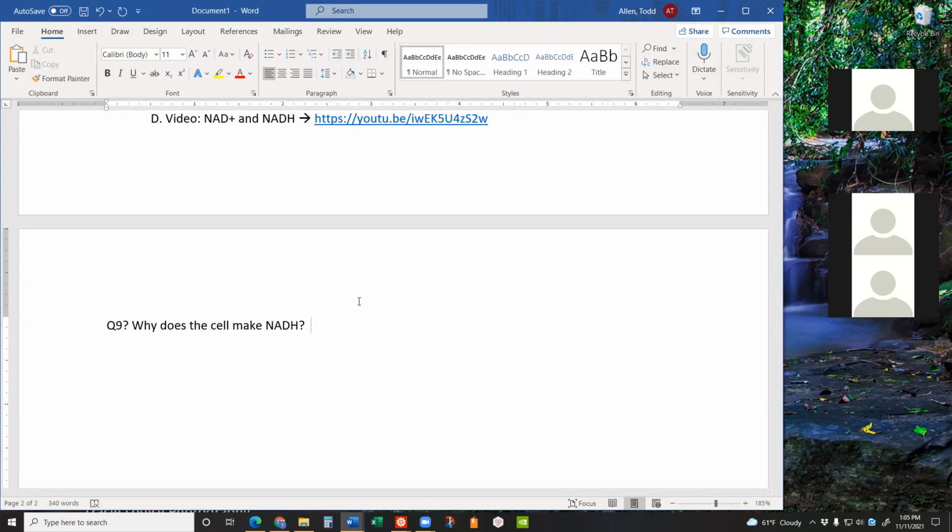Just to move things along, let me answer this for everybody. Okay, the purpose of NADH is to act as a carrier of electrons and a carrier of hydrogen atoms, which will ultimately turn into hydrogen ions, to carry these electrons and hydrogen atoms to, drum roll, the electron transport chain. The electron transport chain cannot function without electrons. Where does it get electrons? It gets electrons from the electron carrier molecules that are made during glycolysis and later on in the Krebs cycle. That's why the cell is making this thing.